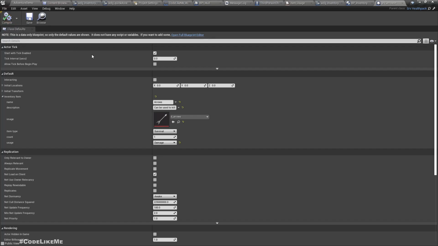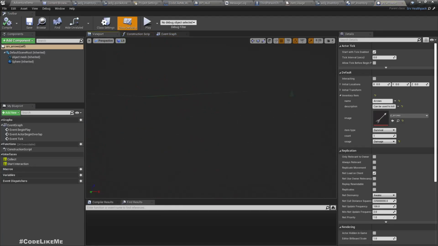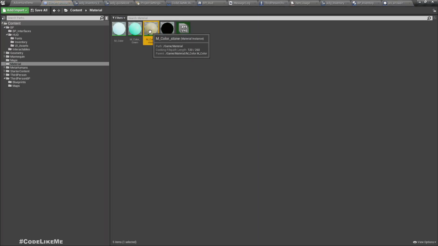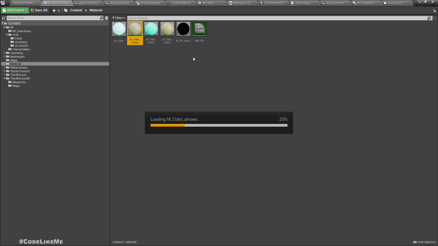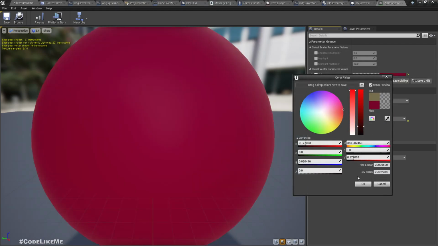Let me assign it. I don't really have an arrow mesh or something for that, so let me make this red to represent damaging or something.